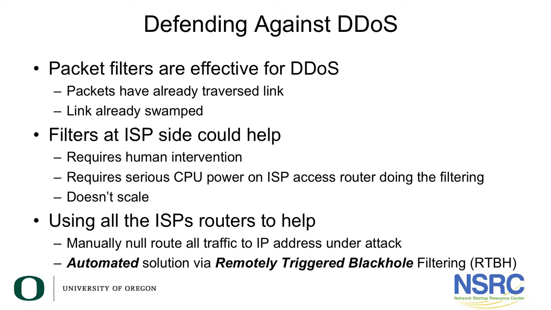One option is to do packet filters at the customer site, but the problem is that packets have already traversed the link, the link is already swamped, and you could run out of bandwidth for legitimate traffic. You could filter at the ISP side, but that requires human intervention, massive CPU cycles, and doesn't scale. One mechanism ISPs have developed is to manually null route all traffic to the IP address under attack, discarding all that traffic — a technique called remotely triggered black hole filtering.